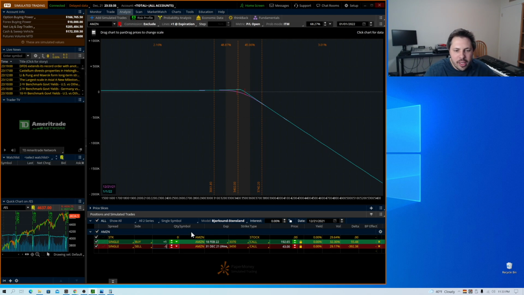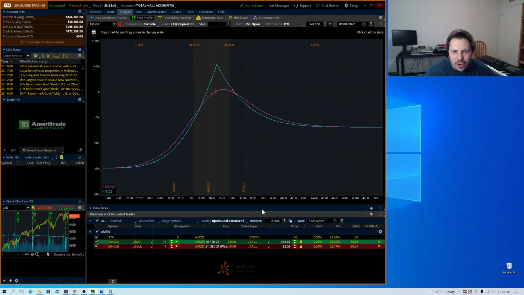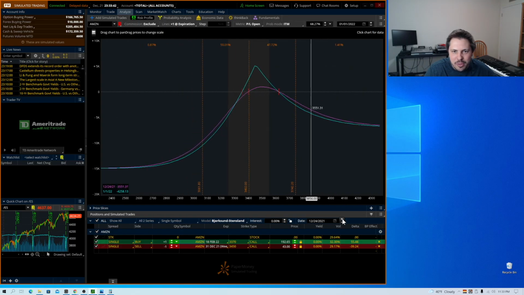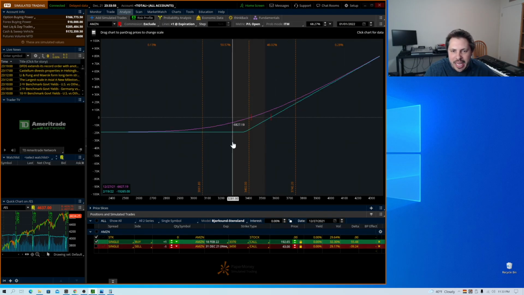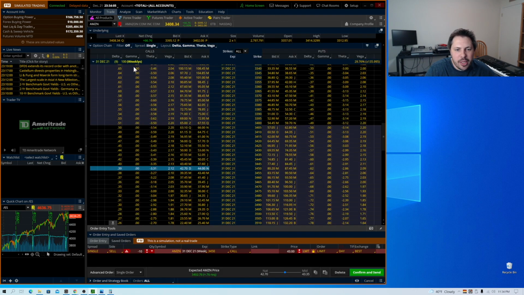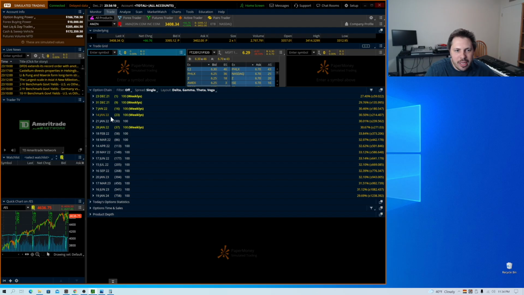So once we put that back in alignment, again, we're going to get that same type of graph, right, where as time starts to move forward, we can make money if this market doesn't move. And then again, if this short option expires worthless, we still have this long call that can be making money in the long term, right? So again, if we come back into this trade here, let's sell some more time, right?